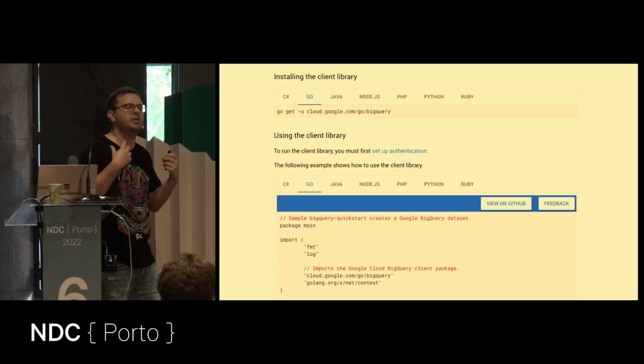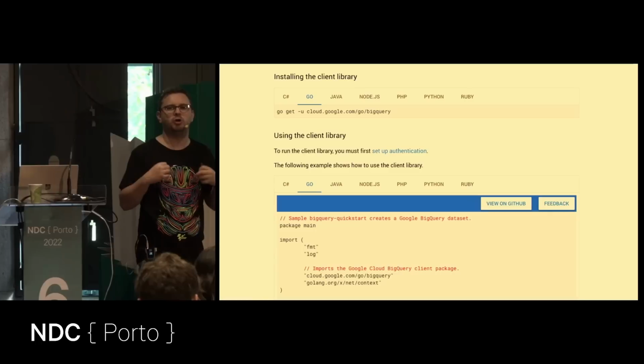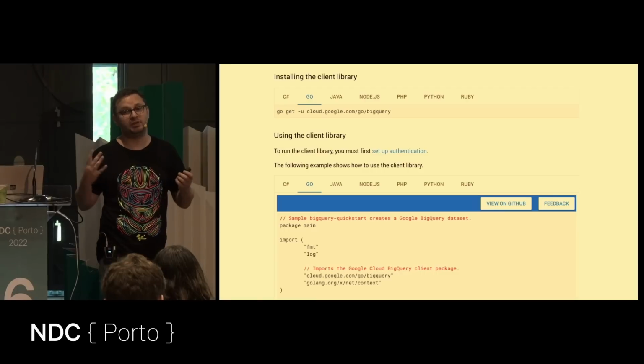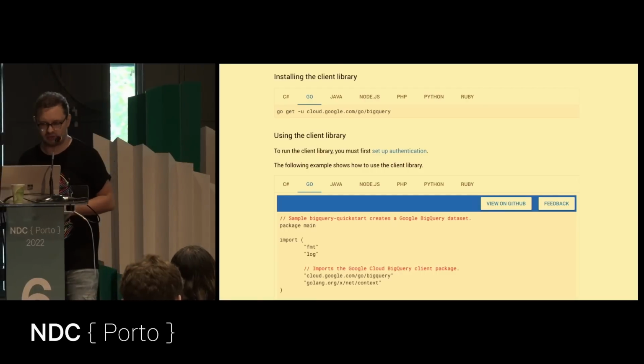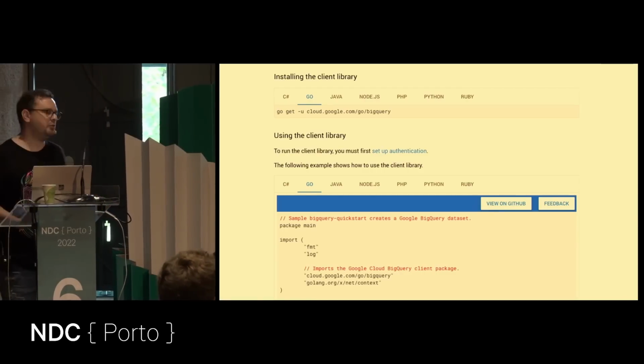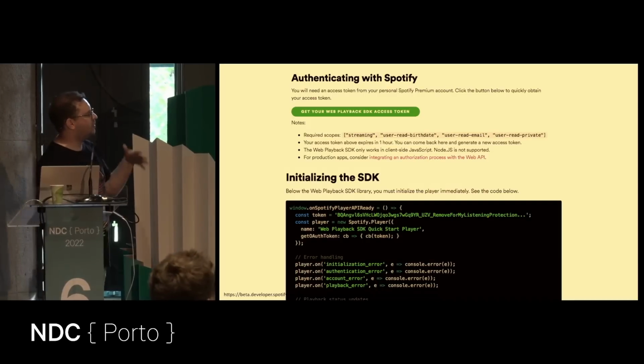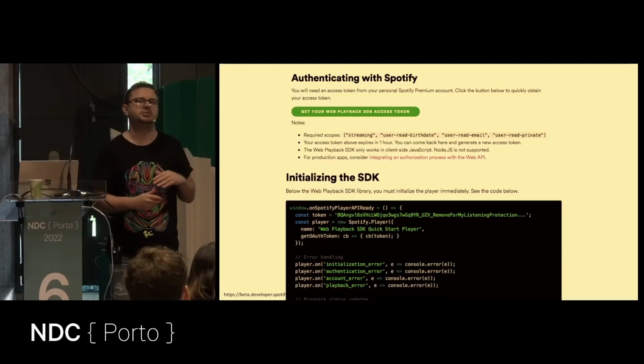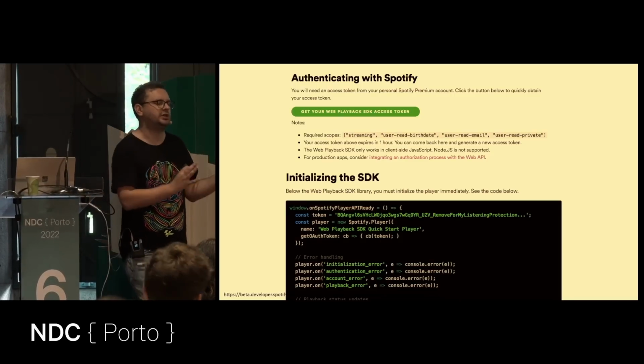So while you may be working on a Go project, it doesn't assume that you're a Go expert, which is important because not everyone can be an expert in everything. And so when we go through and look at others, making it so that you catch users before they make potential mistakes is going to be a great experience for users.